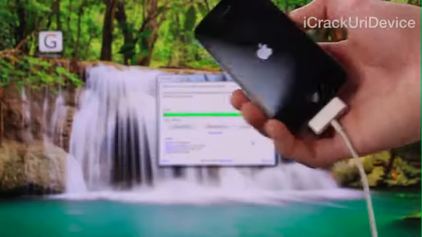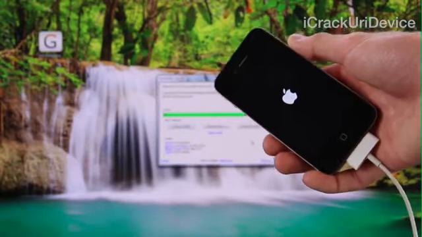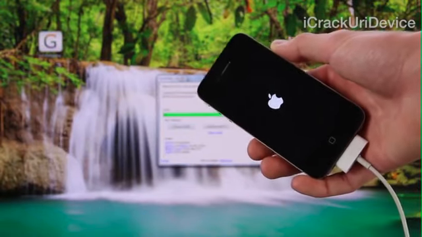Alright, and as you can see, it did just respring, so we should be able to unlock it now and open Cydia.